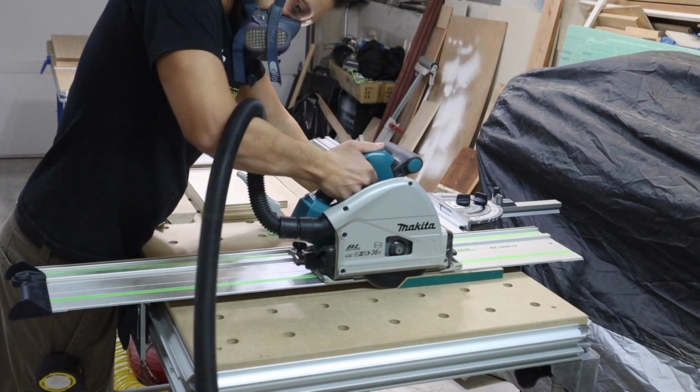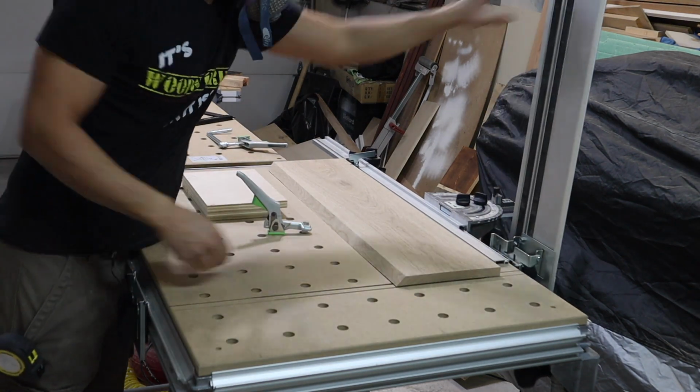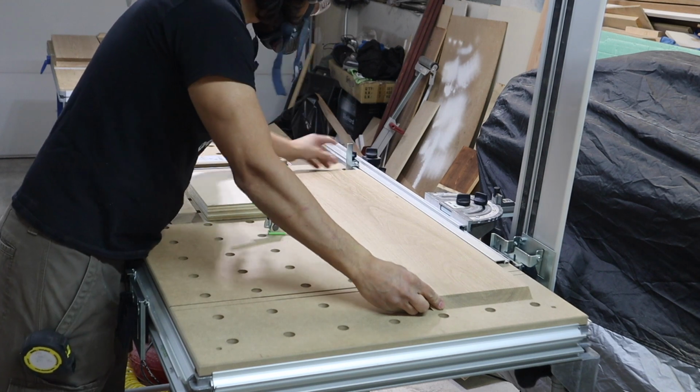So once I have everything set, I know I have to do 4 shelves in total and my stop block is accurate and I got the measurements that I need. I'm just going to go ahead and complete all the rest of the cuts.